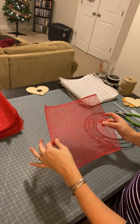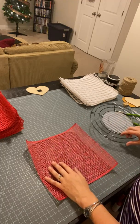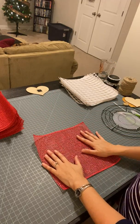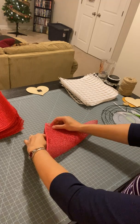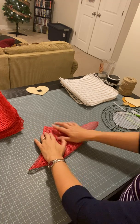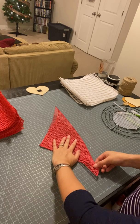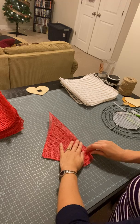If you need to watch the petal making technique a couple of times before you actually do it, feel free to rewind or whatever you need to do. So we have our factory edges. Those are these thicker parts on the top and the bottom, okay? I'm going to turn this into a diamond. I'm going to bring one end to meet the other, so it's corner to corner, right like that, okay? So I have a triangle. I'm gonna turn it on its side, okay? And then I'm going to fold this under, and I'm going to start gathering.